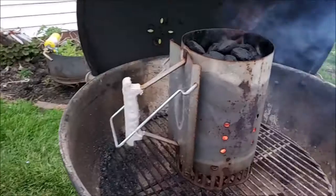You know, I'm out here making a video. We're going to do a tutorial series, how to make the best of this, how to make the best of that. Tonight we're starting off with simplistic burgers. I'm going to show you just kind of what I do to make a perfectly good burger, and really little prep or anything you need to do. So stay tuned, we're going to wrap this up.